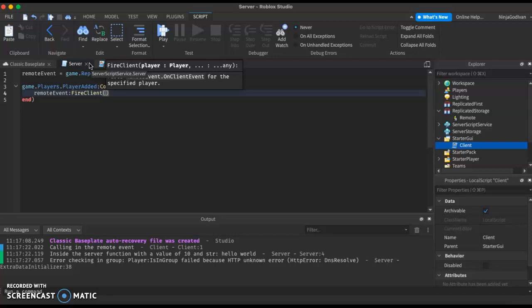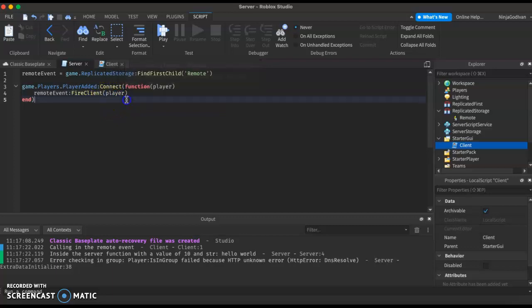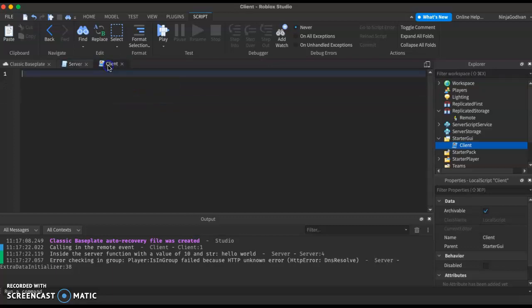Maybe you want the server to send a message to all the players. That's when you want to use FireAllClients, or to a single player, that's when you want to use FireClient. So we fire client, and let's not pass in anything. Oh yeah, we do have to pass in the player. This is required. You have to pass in the player object, otherwise it will not work.